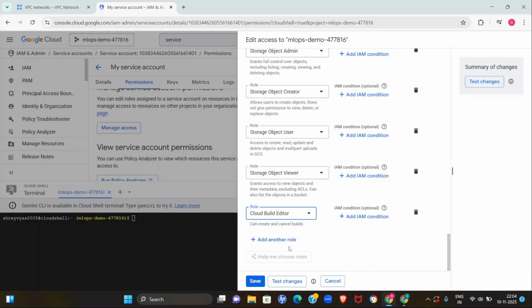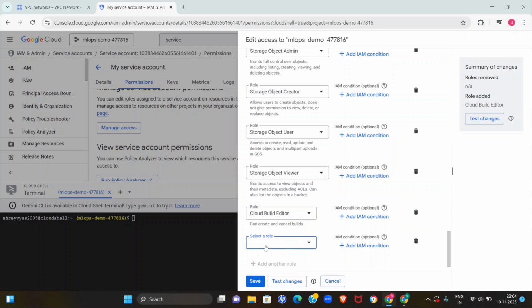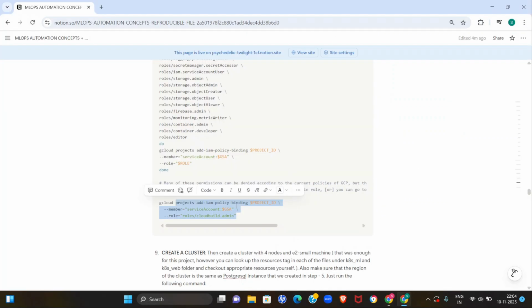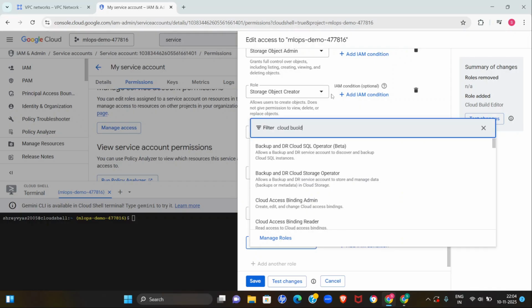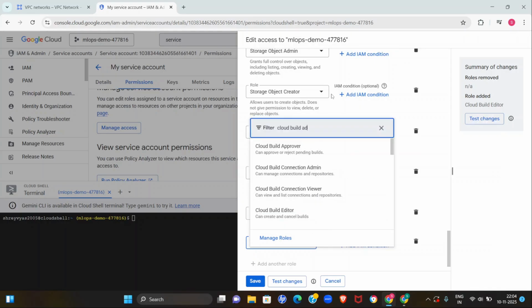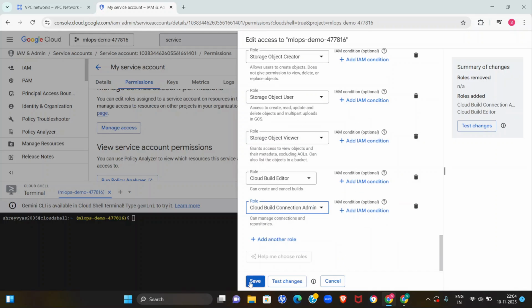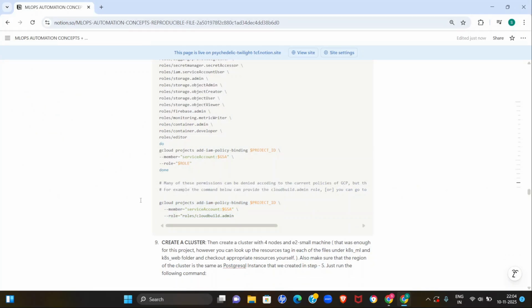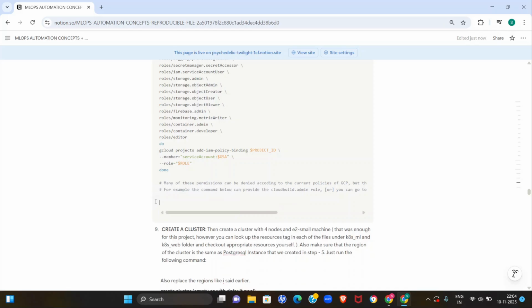Give it editor and cloud build admin. Is it cloud build.admin? If there is any such thing, yep. So that's cloud build connection admin. I'll just do that, and I'll update the policy for that. You know what? I guess I'll just remove this.